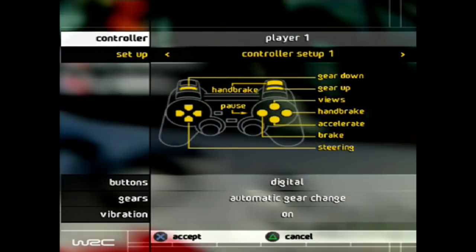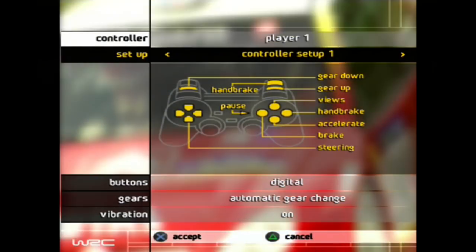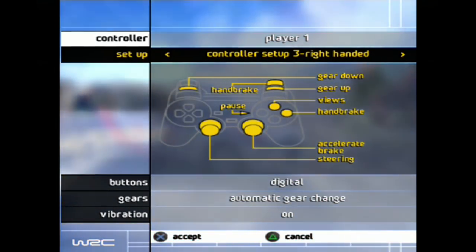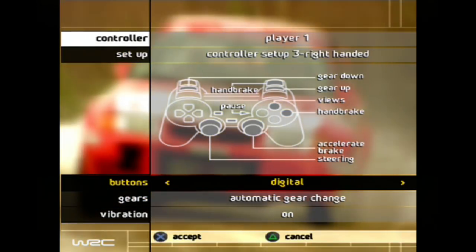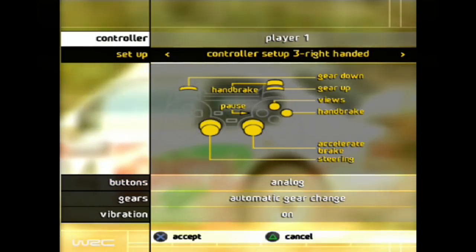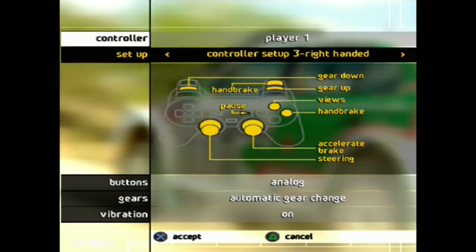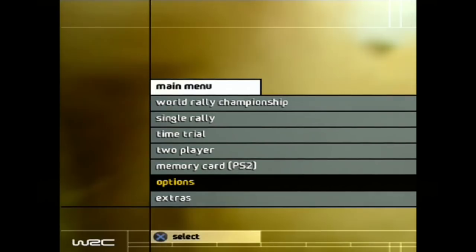Have our sound options, controls, we have different controller setups. I'm just going to stick with setup 1, but it looks like setup 3 is what I need, because I'm going to be using the analog sticks for this game. So just change the buttons to analog, and make sure everything else is the way I want it. The shoulder buttons are for shifting, handbrake, okay. Vibration, sure, I'll keep that on. And we can position the screen, but it's fine the way it is.